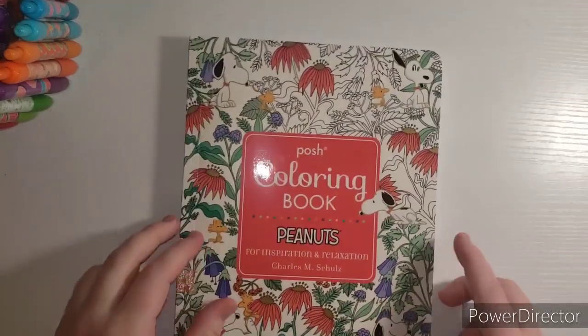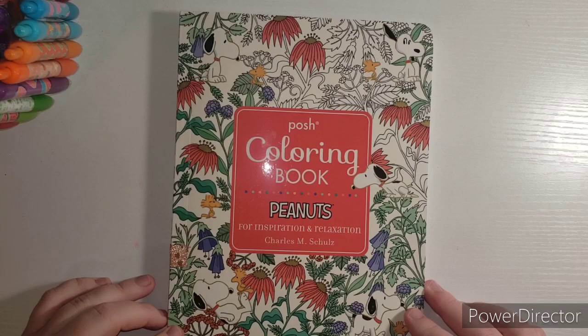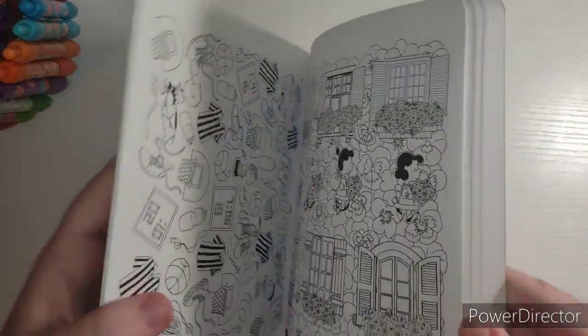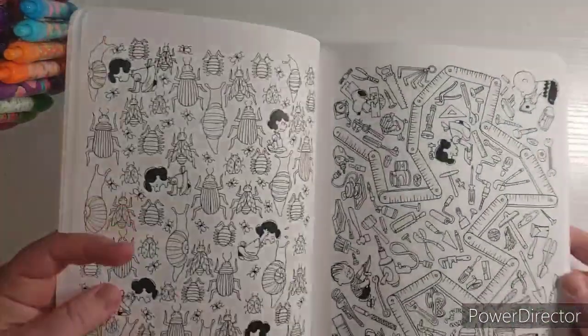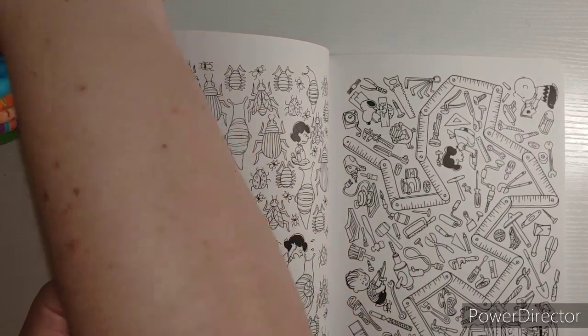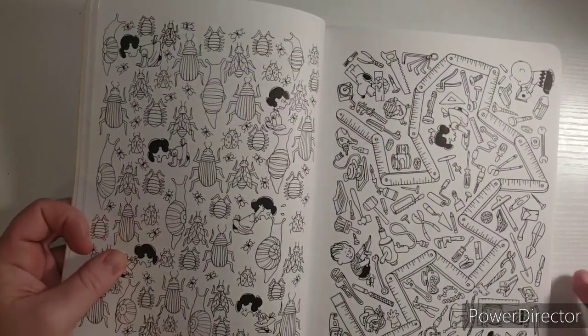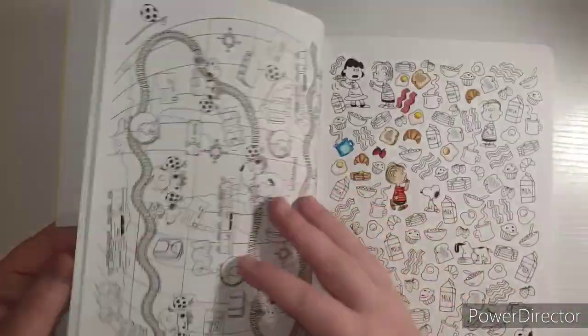Alright, moving on to my bookshelf that's next to me. First one I'm going to pull. This one is the Posh Coloring Book Peanuts for Inspiration and Relaxation. And these images are perforated so you can take them out. Just going to move my jar of pens. We don't have nearly the amount of stuff blocking us.